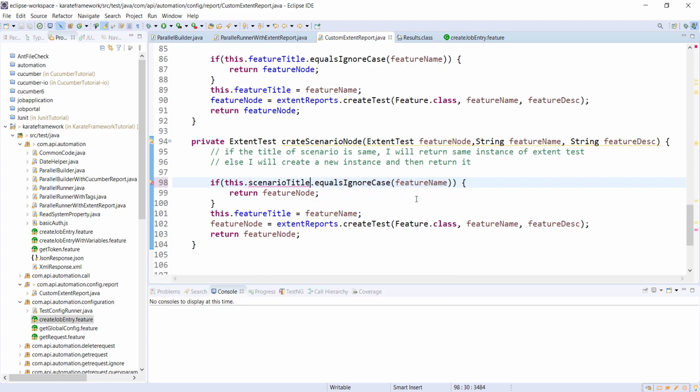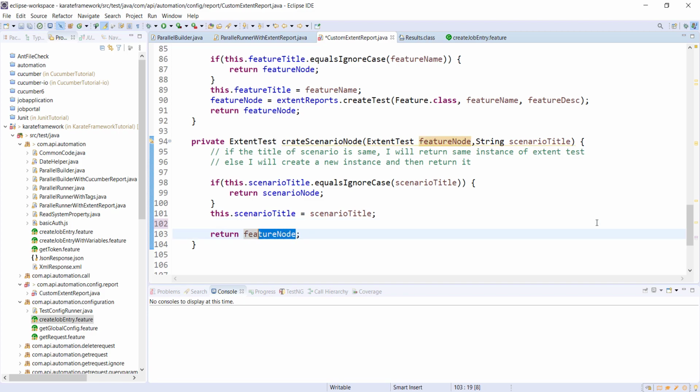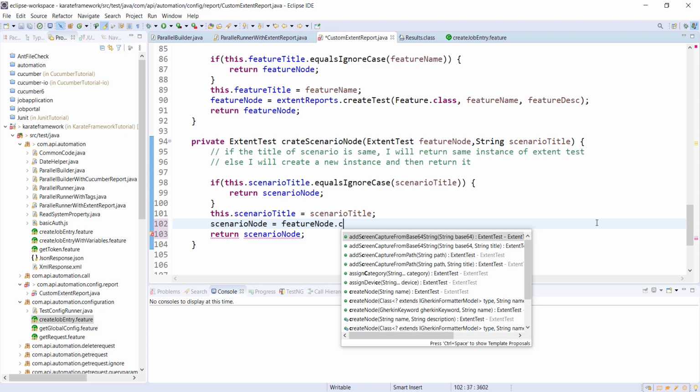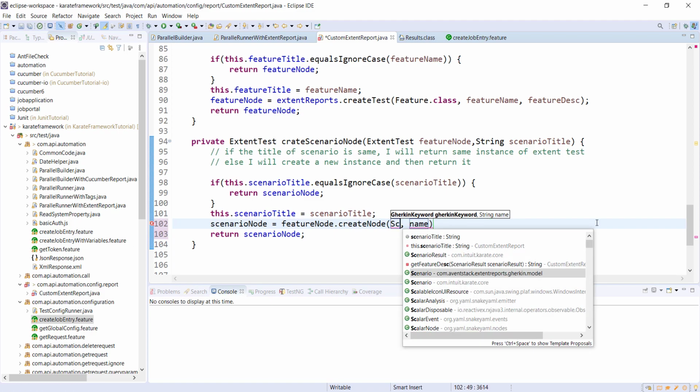And I will change the parameter accordingly. And I'm going to use the feature node to attach the scenario node. So this will be scenario node equal to feature node dot create node. The Gherkin keyword will be scenario.class, and make sure that the scenario.class is coming from the extend report framework.